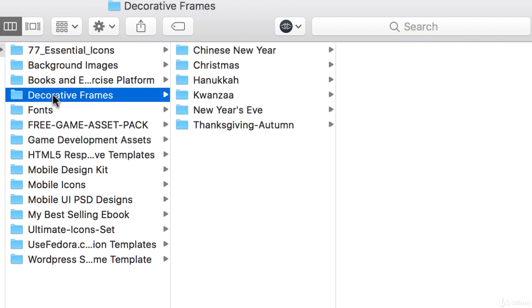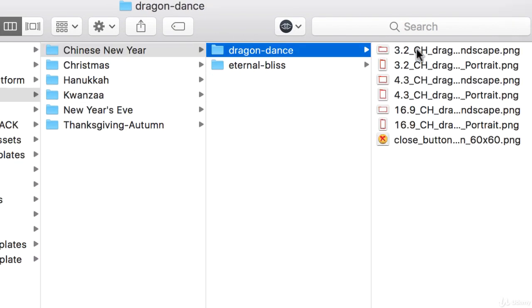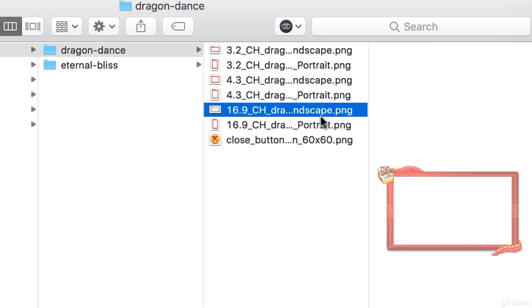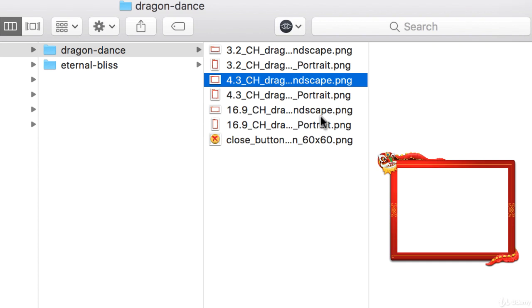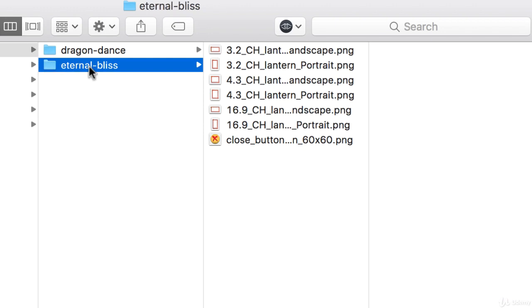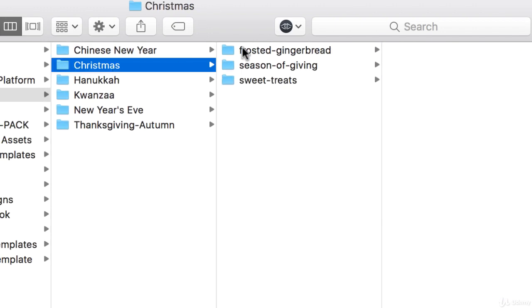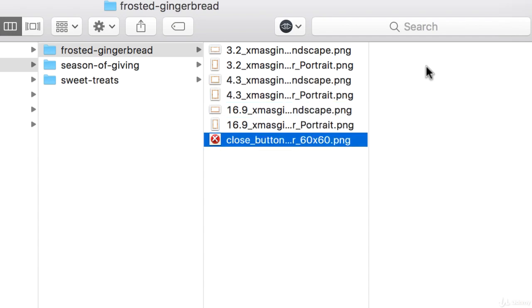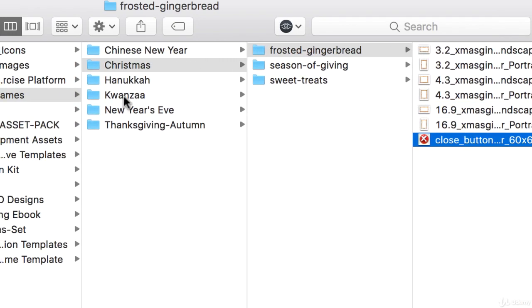You're going to get decorative frames that you can use. As you can see here, there's different styles of different frames you can use to promote your applications that you build. They could be mobile applications as well as desktop applications that you end up building. So a lot of themes here. You have Christmas theme. All of these you can freely use, okay, and so many others.